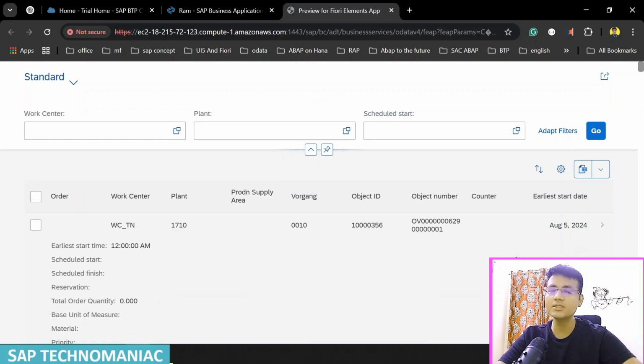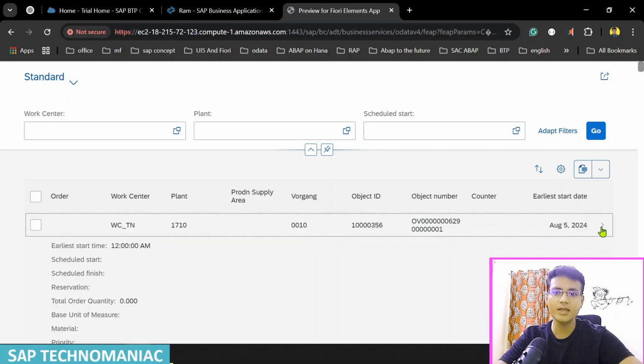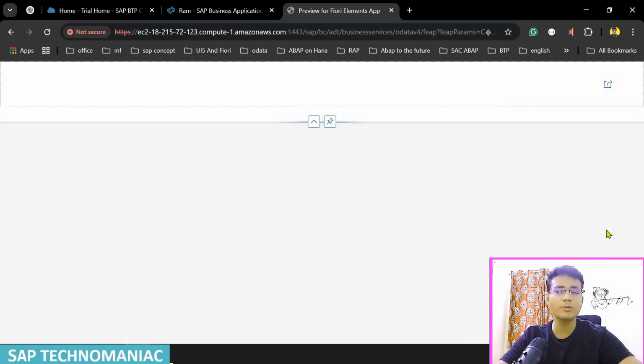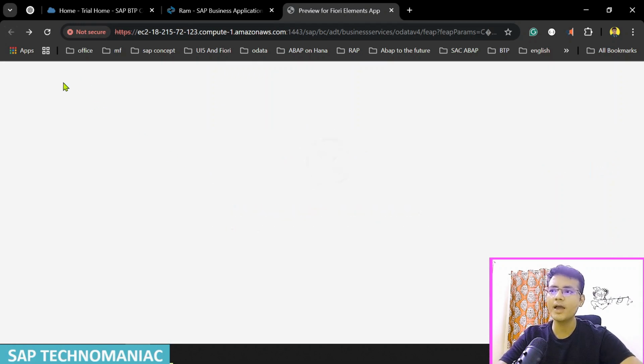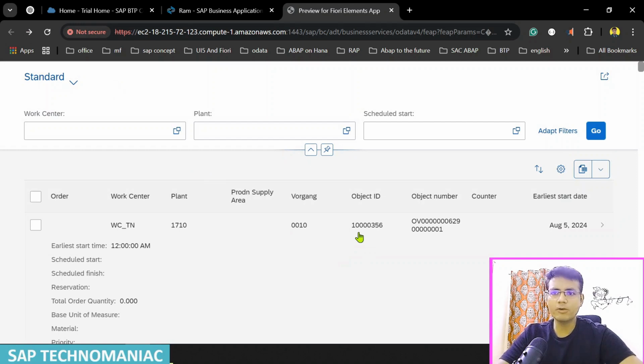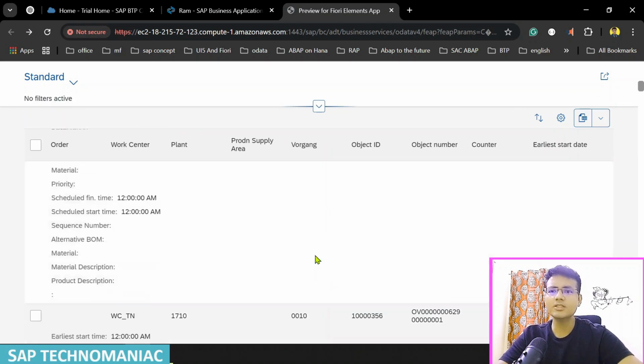But since it is the list report page, as we saw in our RAP series, we have the travel here, then we go inside, we have the booking. But we don't want it like this, because this is the responsive table. I don't want a responsive table, I want the grid table. If I click here, I don't want to go to the object page and display something. There is no data, I have to come back. I don't want to display it like this, and I want these fields displayed in one line. So this is my requirement.